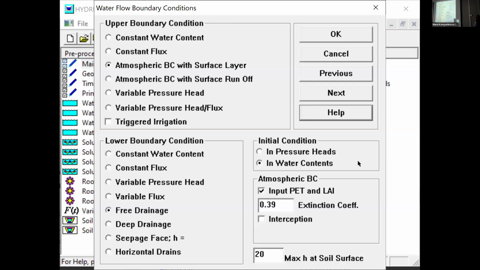So again, we can say maximum head at the surface, because in our question they said 20 centimeter as a pre-leaching or pre-irrigation was provided to us. So we assume that the layer of water, or the head, would be 20 centimeters, not more than that, but it reduces by the sun.